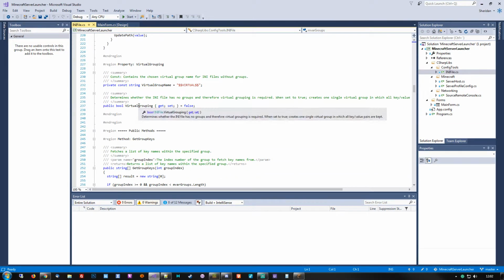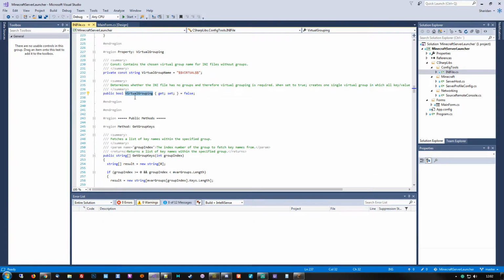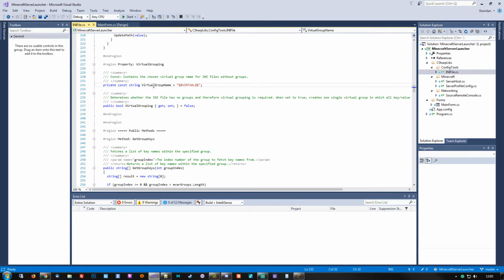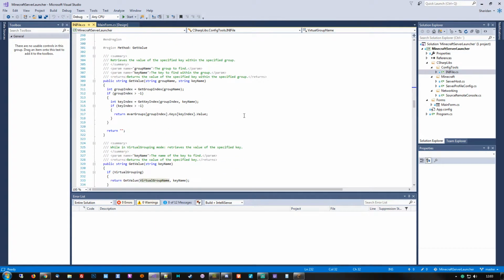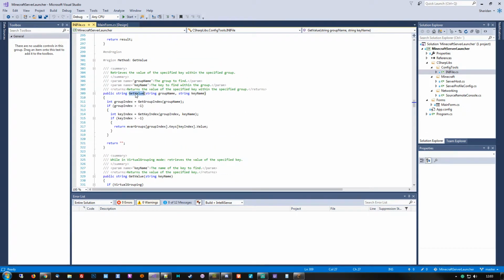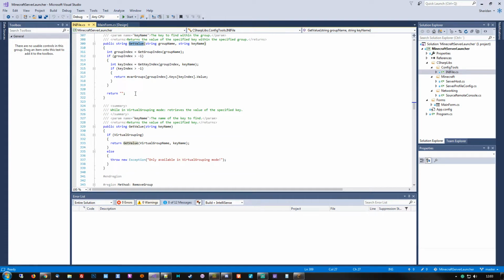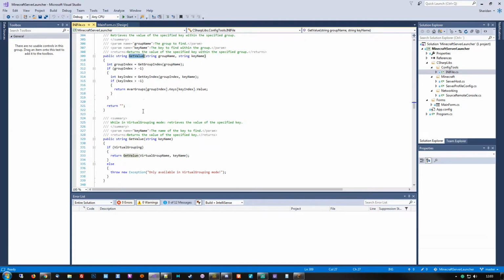So instead of the Minecraft server properties naming of the property itself, it's now called virtual grouping. And internally I added a virtual group name. I also updated some of the methods, the getValue method as well as the setValue method, to effectively only accept a key name, but only while in virtual grouping mode.